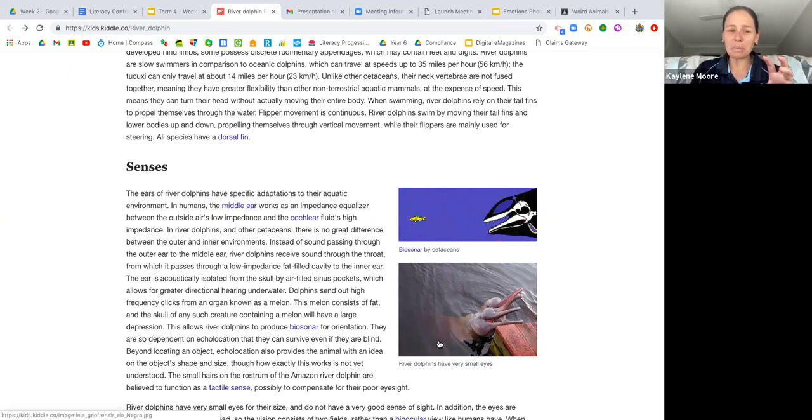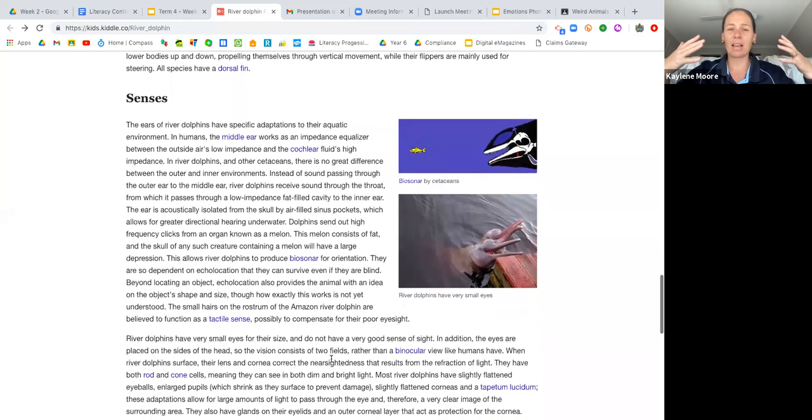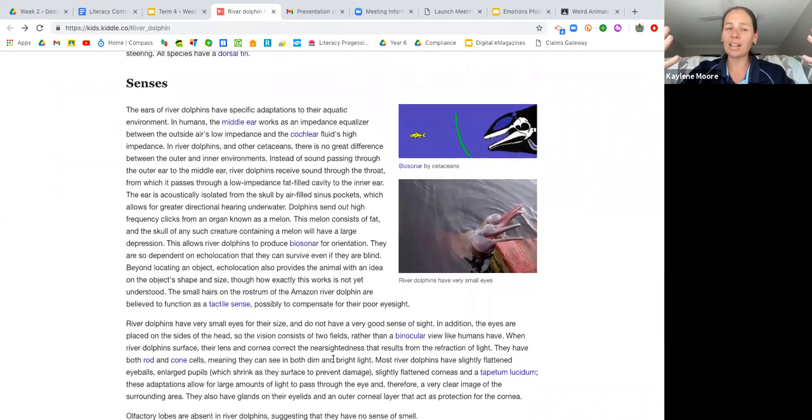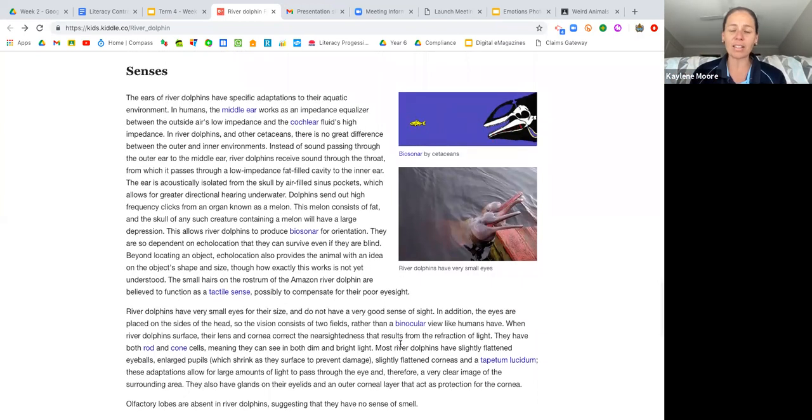And it also tells me, because it says for orientation, that it's not just fish that it would bounce off. From my understanding, I'm thinking even the banks of the river might bounce it back. Some tree branches that might be in rivers, because I know that happens, may be bouncing sounds back at the dolphins as well. So they're letting out a sound, and then it's bouncing back at them and tells them how far away that is, because they have these great senses.